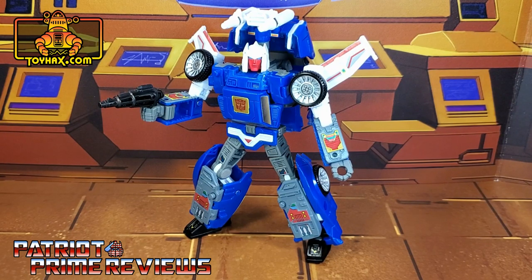I love the Generation 1 throwbacks that Toyhax put on Trax. He looks so much better now than he did before, and he's going to look great on my shelf. So for that, Toyhax, I thank you. Your attention to detail when you upgrade these newer figures with a G1 look always amazes me. And I couldn't be happier with how this garbage figure turned out thanks to your decals.